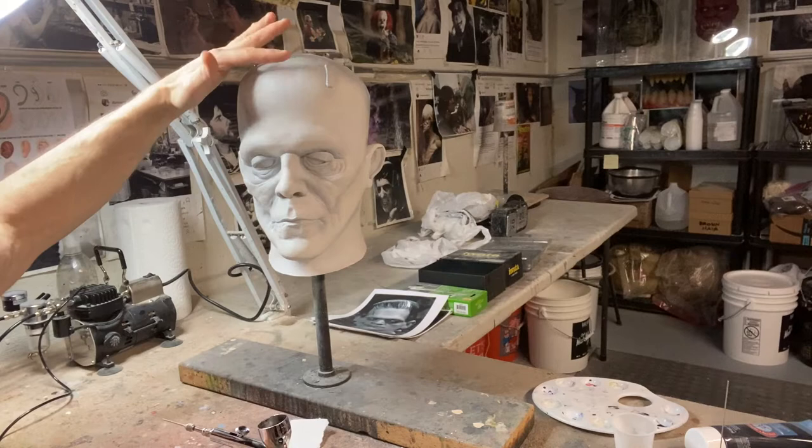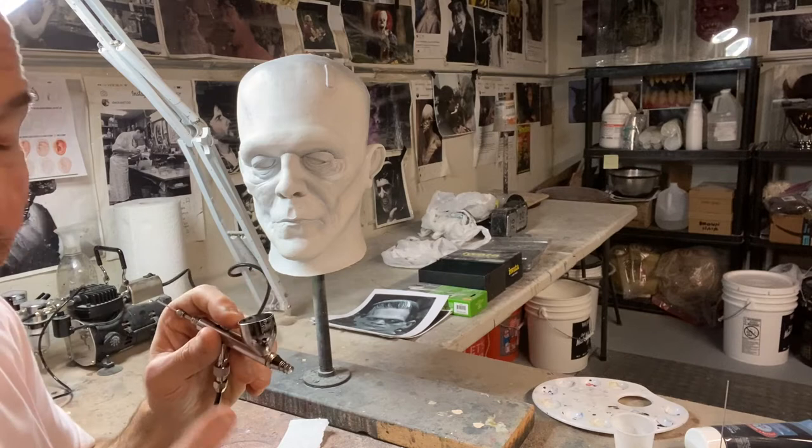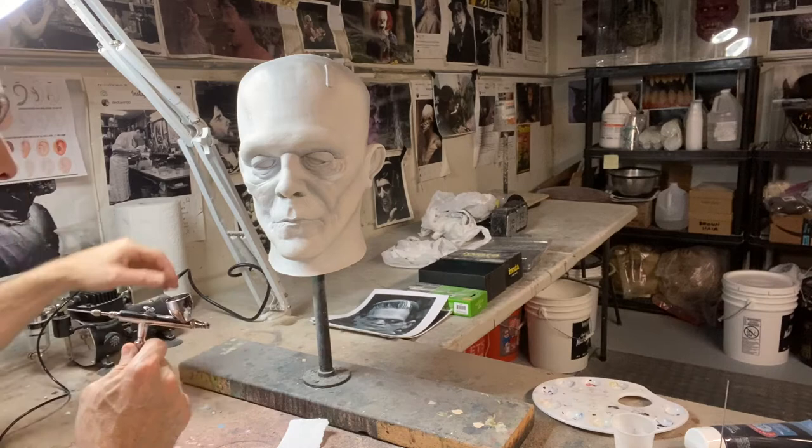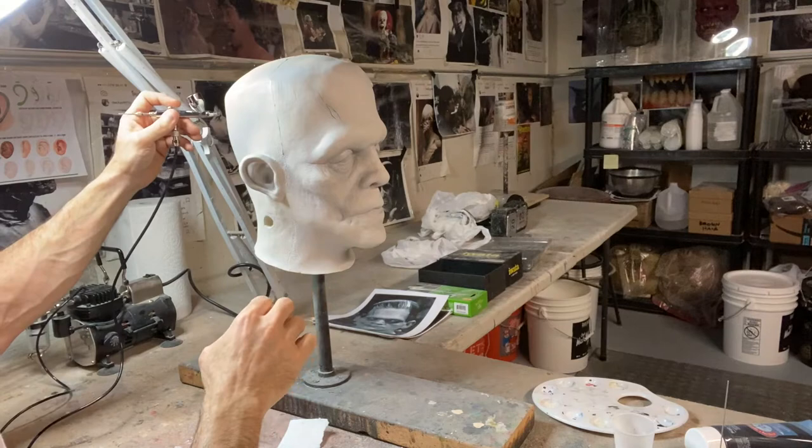Now this is just solid black, and I have 0% pressure on the compressor because I'm just gonna do the sunken eyes, cheekbones, the lips, very subtly. Just test it on the back here. 0% pressure, great.